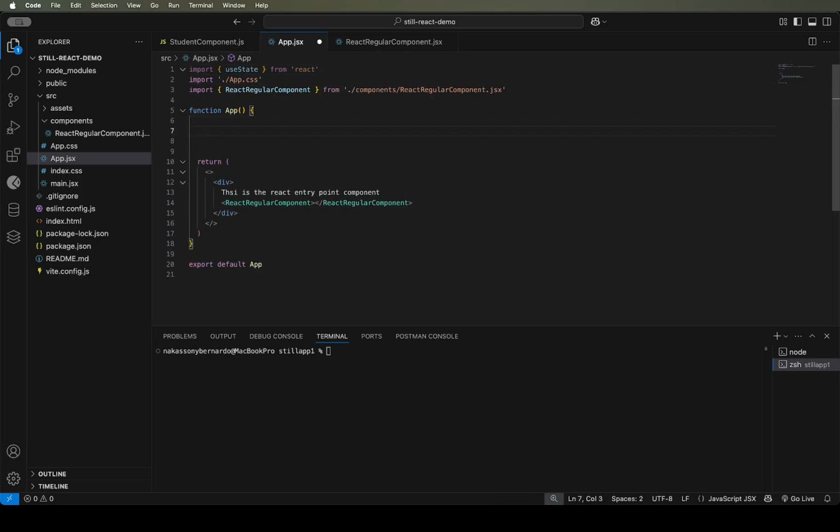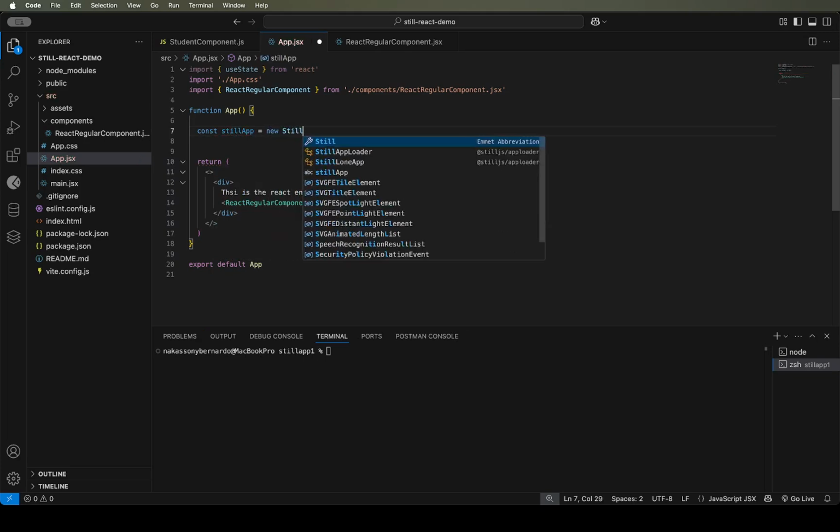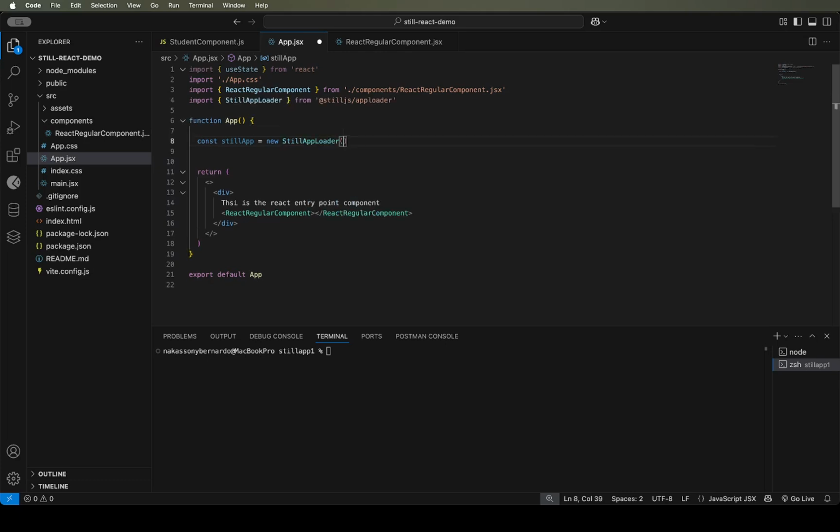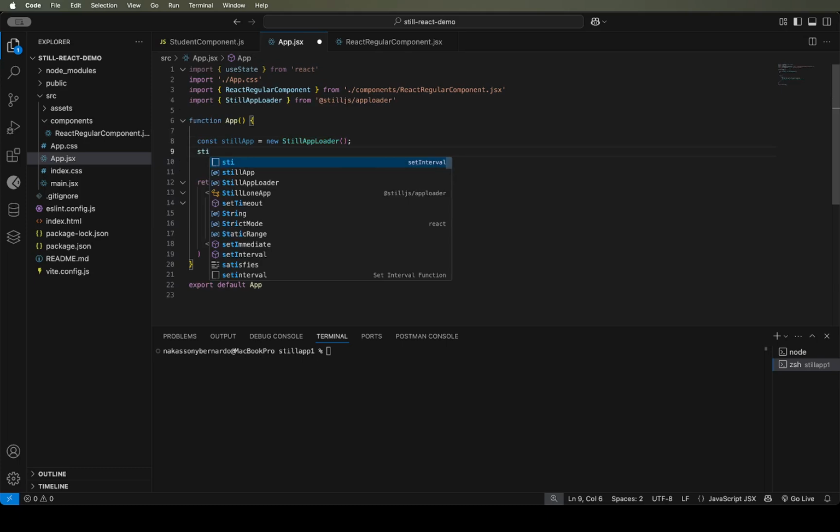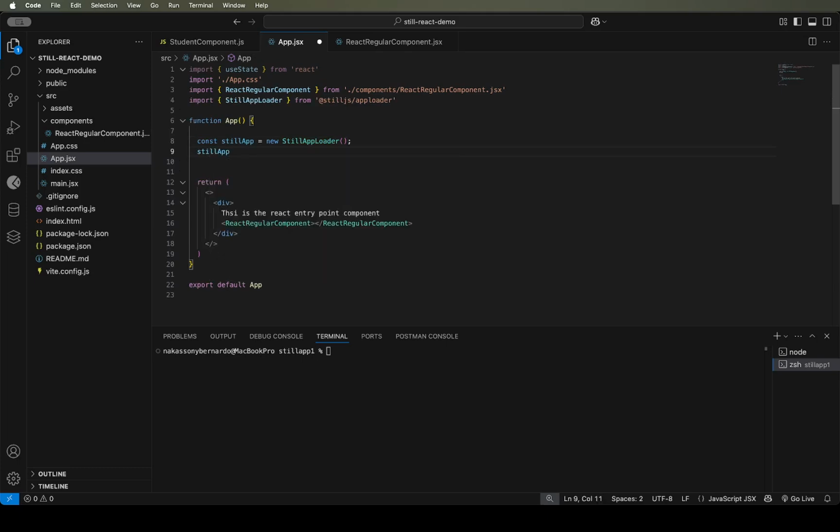So I will come in here and I will say stillApp is equal to new StillUploader. Here we are. And then from the uploader, I will then say CDN.